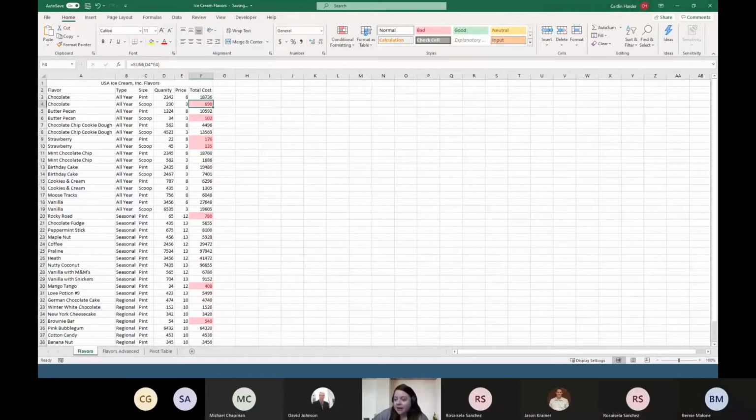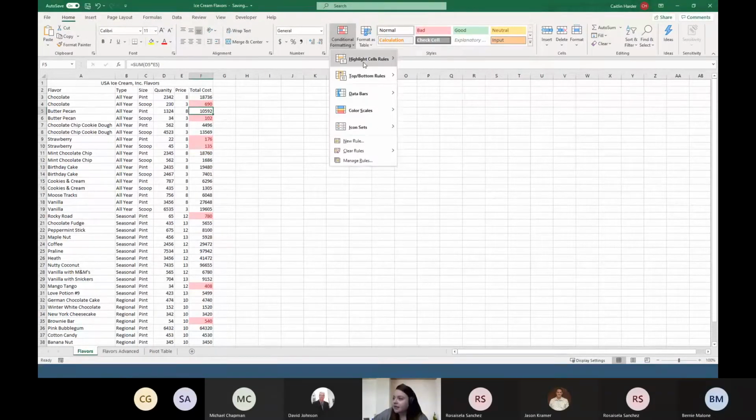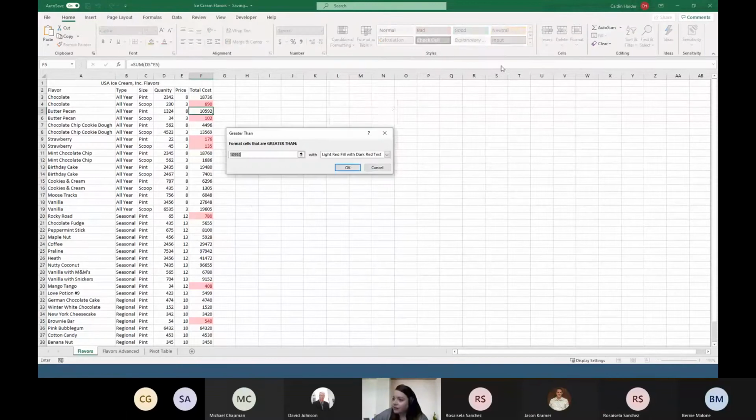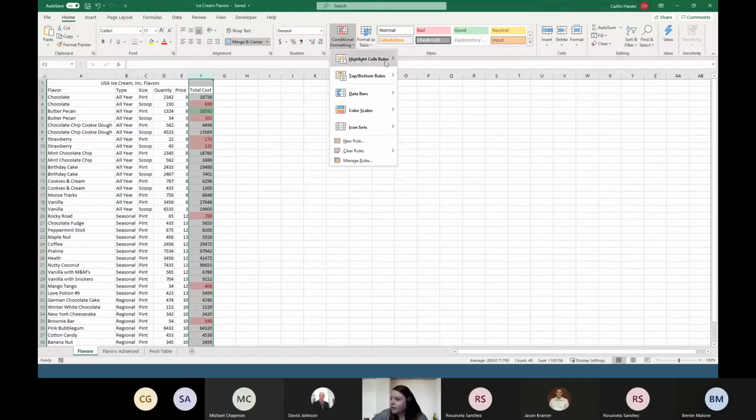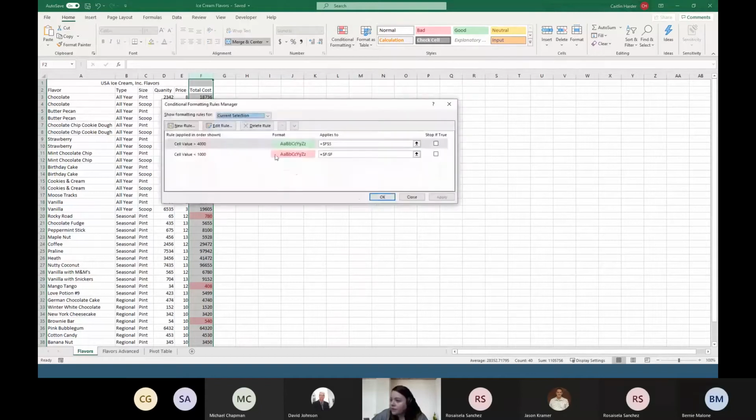So if I want to keep track of that, or if it is, let's see, highlight cells greater than 4,000, and I want to change this color to be a green, that's where I need it. I don't know why I didn't do that. Here, hold on. Let me manage my rules.